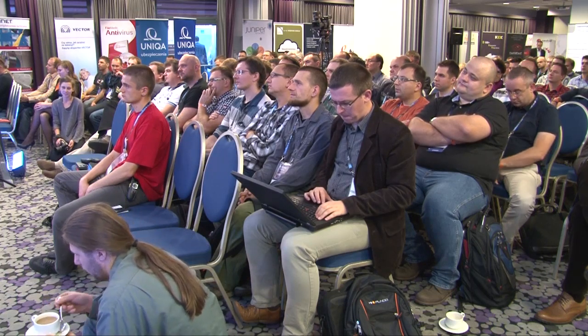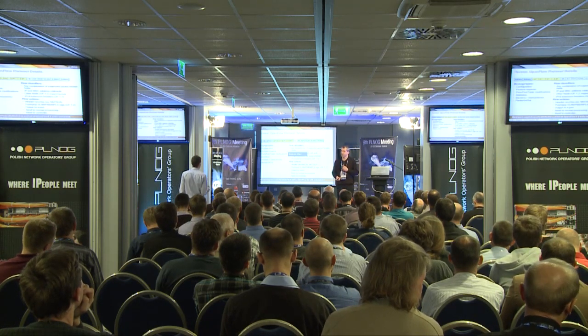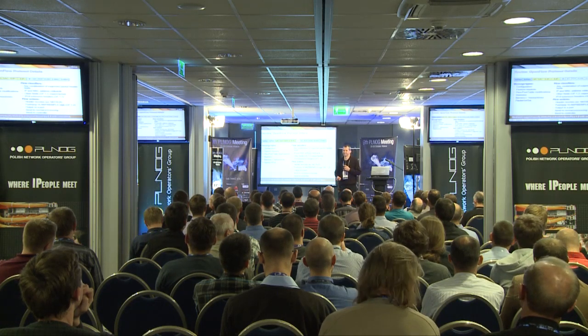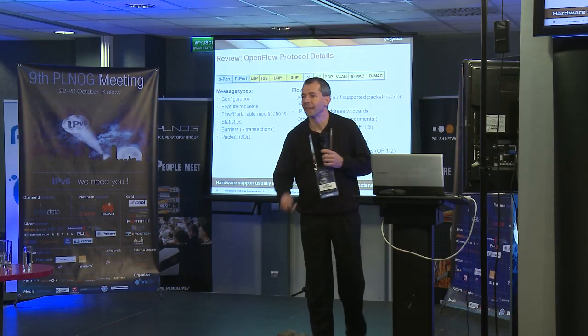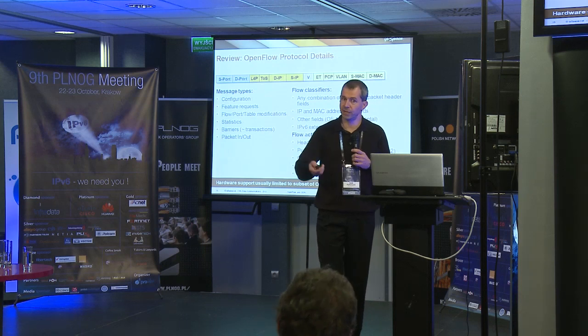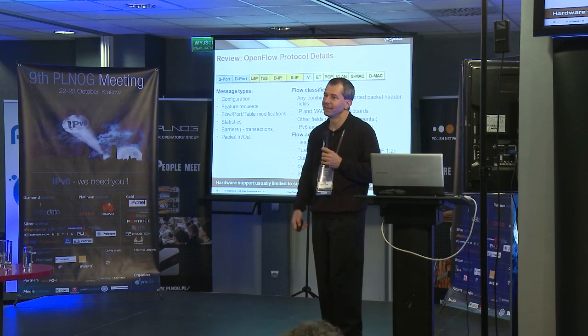So the protocol allows you to do anything, and then you try to download that into an actual switch. And the switch says, no. In some cases, we get to a situation, and I don't know whether HP managed to fix that, and I'm not picking on HP, it's just a nice example. When you use OpenFlow on HP switches, they do layer 3 forwarding in hardware and layer 2 forwarding on the main CPU, which is extremely fast, right? It's tens or hundreds of times slower than doing it in hardware.